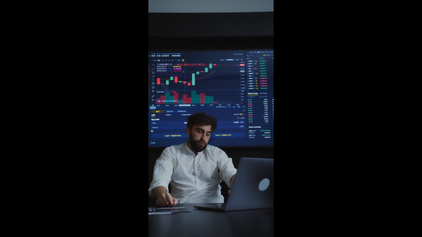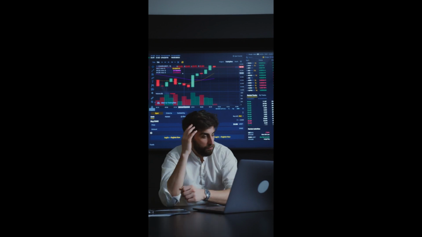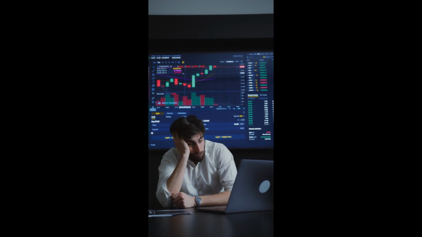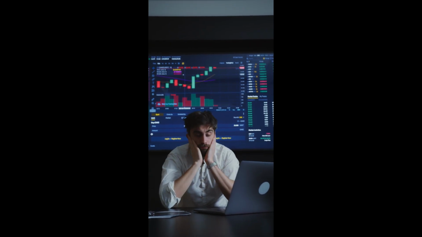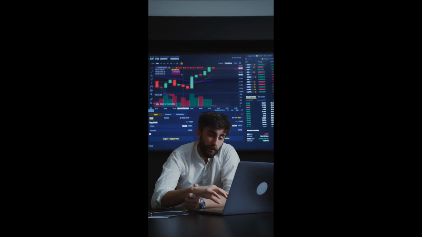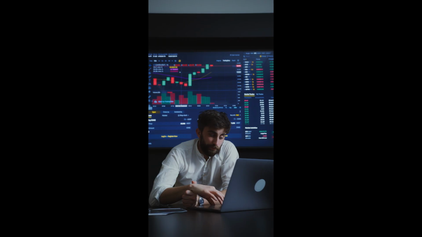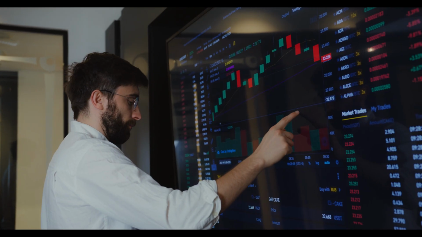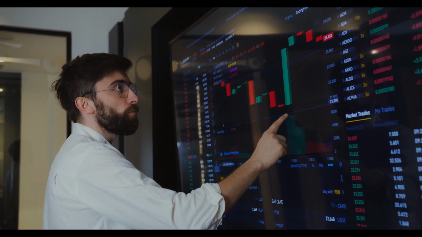Today, we're covering one of the most fundamental concepts in investing, the price to earnings ratio. Understanding this single concept will change how you look at every stock price you see from this point forward. So, what exactly is the PE ratio? PE stands for price to earnings. It tells you one simple thing: how much money investors are willing to pay for every rupee of profit a company earns. Let me give you a concrete example.